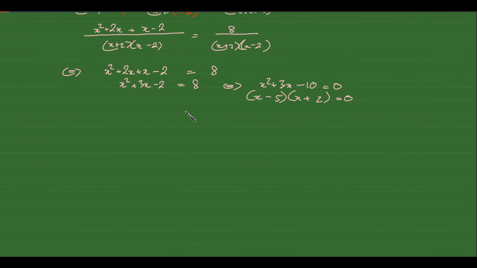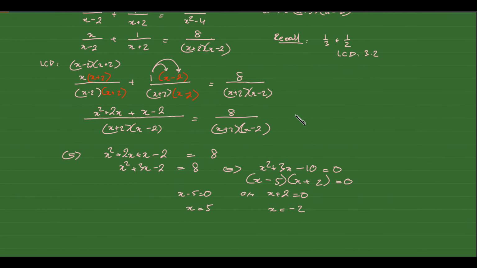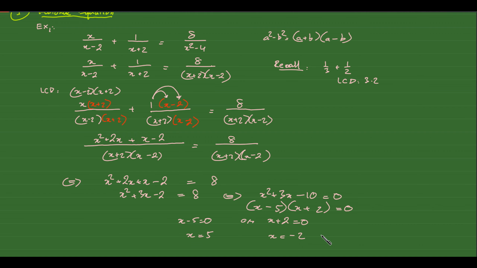Then I apply the zero product property, the property we already said on the first session of the whole semester, right? So I have x minus 5 equals 0 or x plus 2 equals 0. So I'm going to solve it. Solve that. And I always go back and check. Let's see which one is the correct one. And after I've looked at it, I see this is not good. So this is not good. Most of the time we have 1, but you have to check. You always have to check. So this will be your final answer.